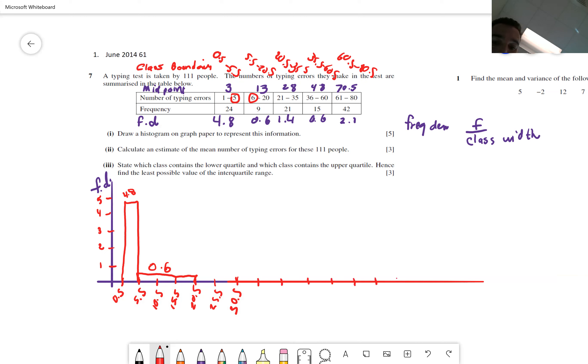Now, in regular statistics, we don't do this. We just make sure every class has the same width, and we don't have to make this adjustment using frequency density. So this is the cumbersome part about this. The next one is from 20.5 to 35.5, and it's 1.4. The next one is 35.5 to 60.5, wider and down here, which makes sense.